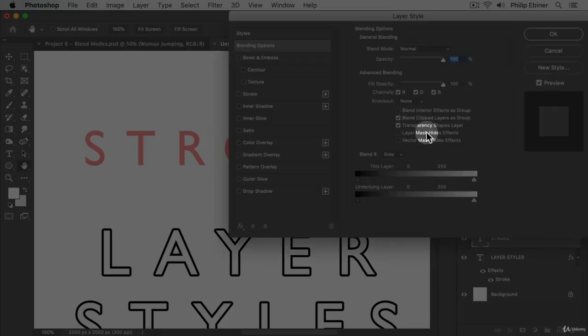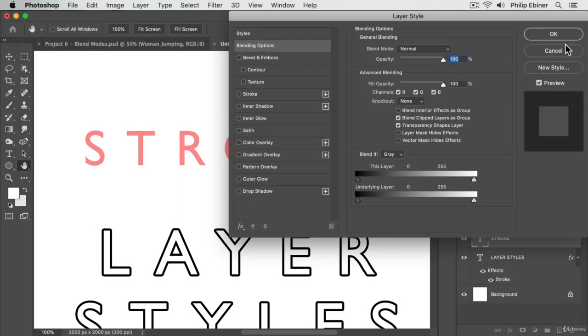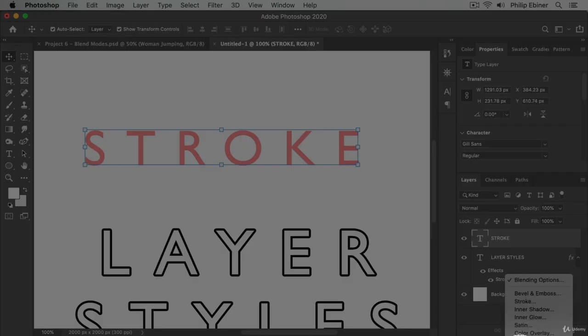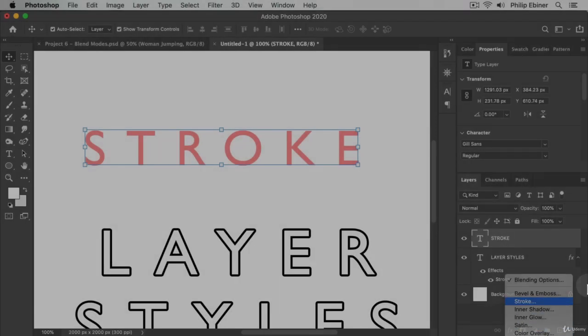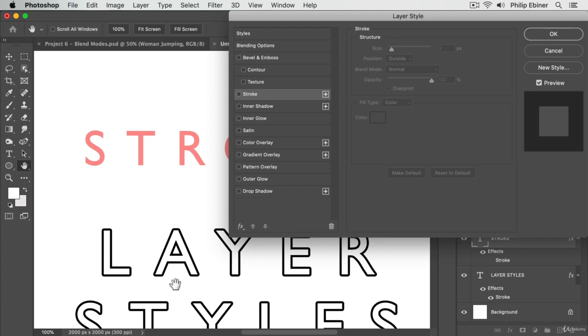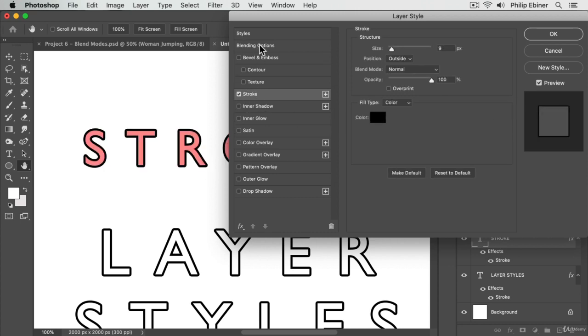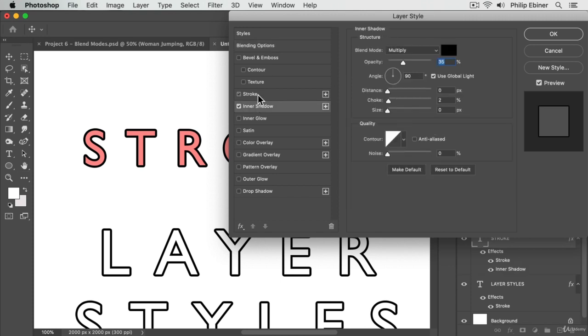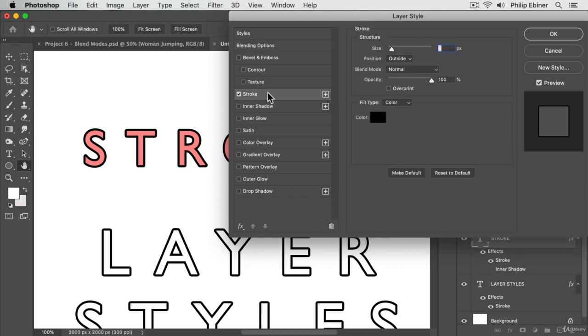You can either double click the layer to bring up your layer style window, or click this effects button down here and then add a layer style from there, which will basically open up this window. So it's the same thing. Stroke is the option, which it automatically added because I had previously added that layer style to this text down here just to show you what it looks like. But if you don't have that on, you would basically click on the stroke checkbox, and then you would actually click on the stroke text to get to the option.